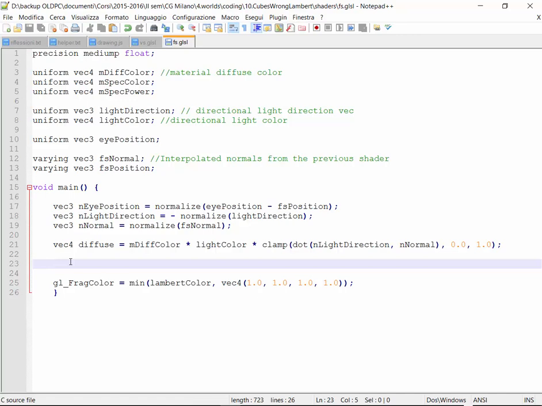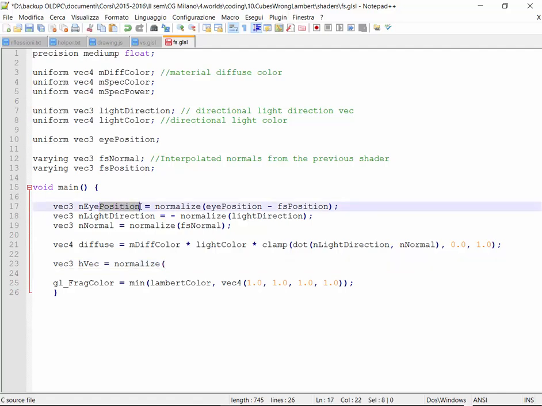Then the Blinn. The Blinn requires the computation of the half vector, so let's create the H vector, which is the normalize, and so let's call it more correctly direction. This is the I direction.